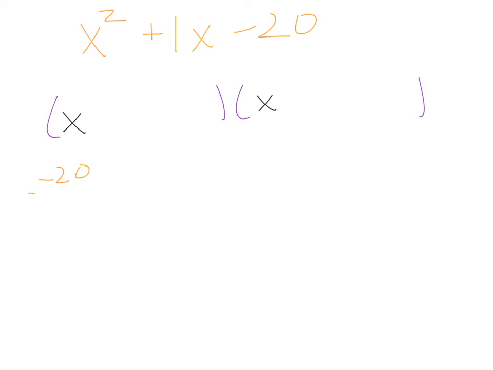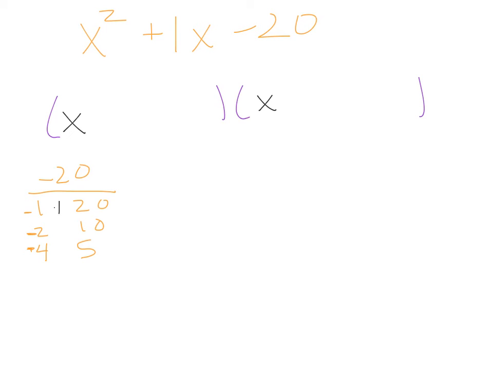I'm looking at two numbers that multiply to get negative 20. So if I write down all of my factors of 20, one thing, because it's a negative 20, I have to make sure that one of the two numbers should be negative. Now when I'm looking at this, they also have to add together to get this positive 1. That means my larger number should be positive. So when I put my negatives with my factors over here, I'm going to put them with a negative number.